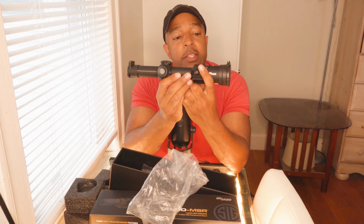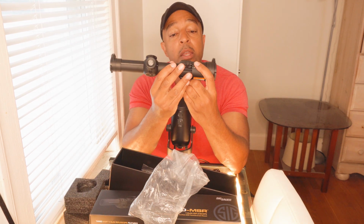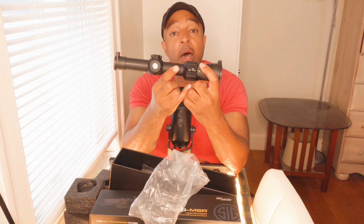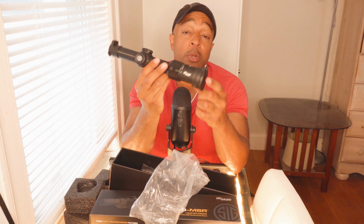This scope has the BDC 8 reticle. I know a lot of people online are saying that they don't like the BDC reticle because it is very busy. I personally don't have an issue with how busy it is. I have used BDC reticle scopes before, and I actually like the way they look. I don't have any problem with them whatsoever. And it's illuminated also, right?